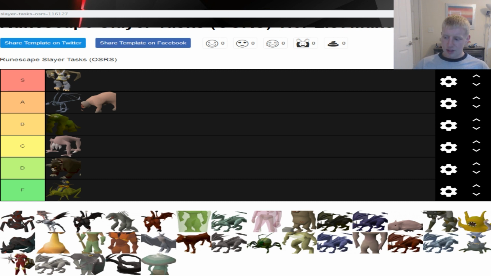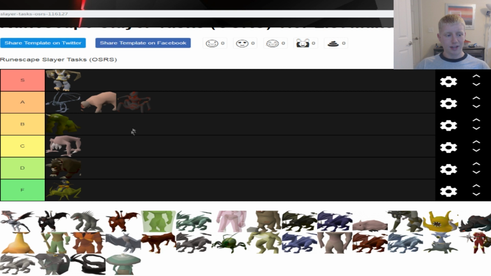Abyssal Demons, you know, I do kill Sire, even though it's not my favorite boss. For some reason, though, I'm still very persistent in killing it on both my accounts. And obviously the regular Abyssal Demons are pretty awesome. They're AFK, they have a lot of HP, pretty good Slayer XP, you can get the Abyssal Whip Drop. I'm going to go ahead and put them in A tier. It feels like they should be in S tier, but I'm going to leave S tier for like my ultimate task. Whenever I get them, I shit my pants.